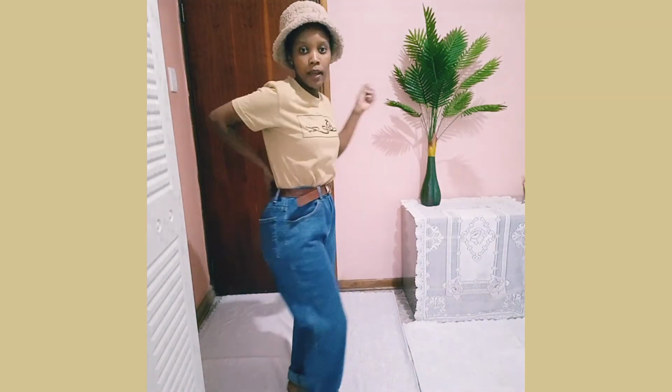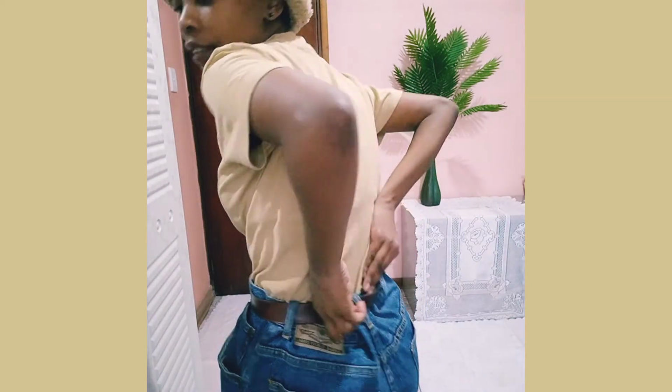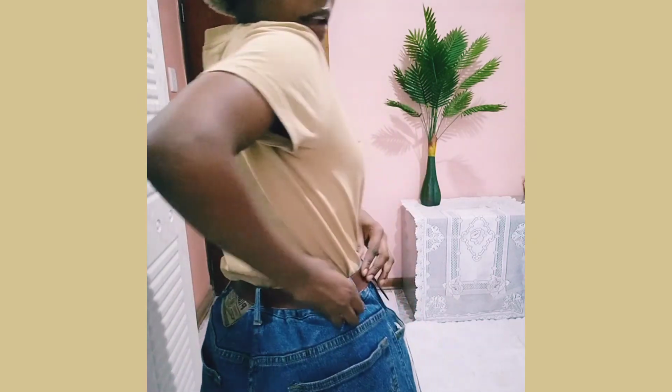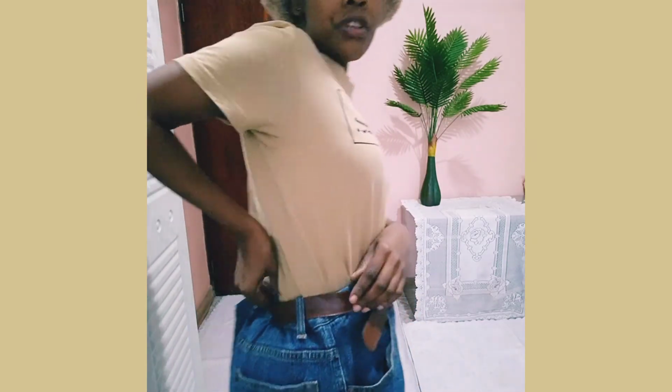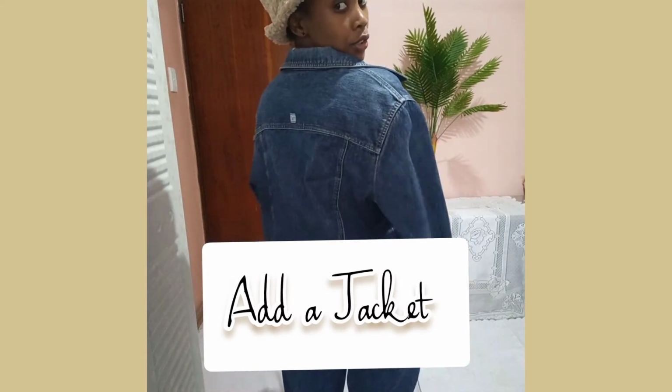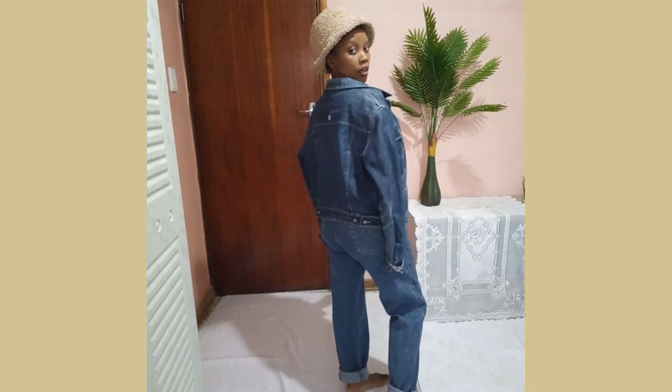As you can see, looks much better, but the back is bulking even more than the other ones, because obviously these are more fitting, so I'll have to make a plan. But what you can always do is wear jackets on top. If you don't have a sewing machine and you don't have anything, you can just block it with your jacket or a coat. But if you want to wear it like this alone, so here it is.